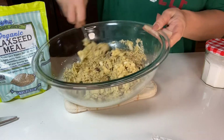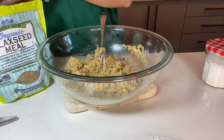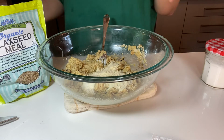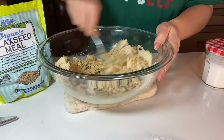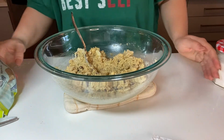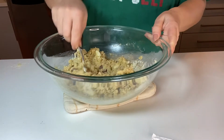It's a little wet, right? It's a little wet. So I'm gonna add a tiny bit more almond flour. That's it. Maybe this much. That's it. All right. You can make amazing muffins with this as well. So good for muffins. Let's clean this all up now. Let's push everything aside. Make some space for us.